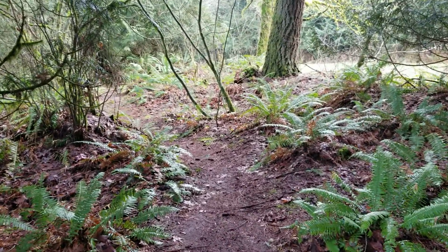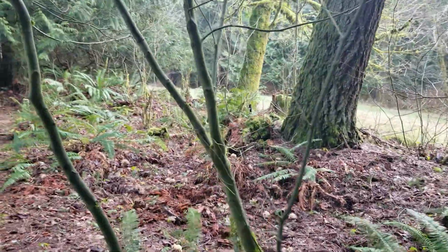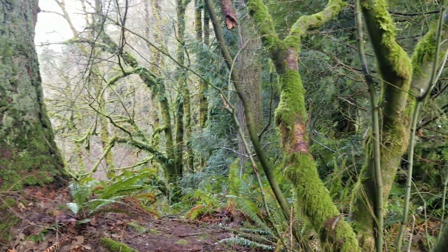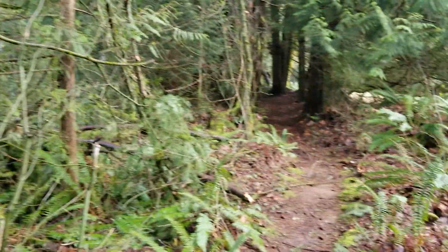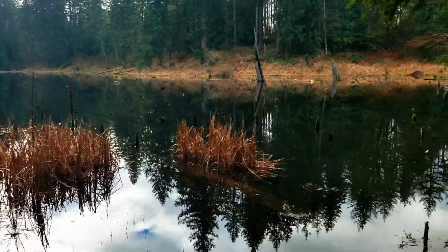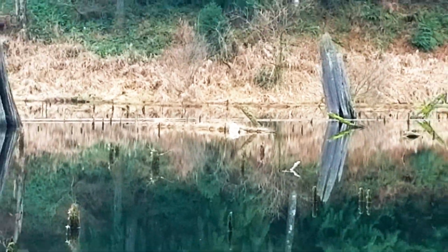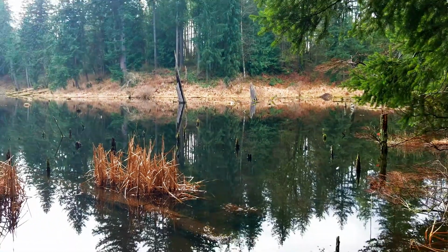Just fucking around Lord Hill again. Just checking out other parts of Lord Hill that we have not explored yet. I'm answering myself too. Oh, fucking nice. And I'm arguing myself. Not sure what pond this is, but it looks like a pond. Is that a plastic bag over there? Mm-hmm. Nah, I think that's just a piece of wood. Driftwood. Huh?